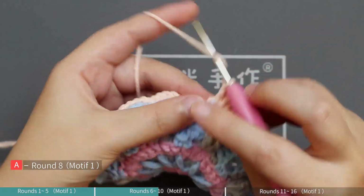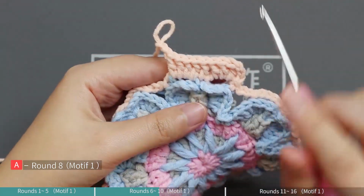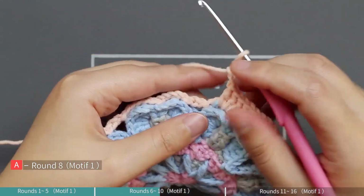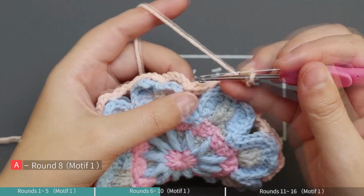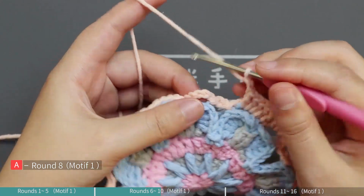Then work 2 chain stitches for transition. Consider the stitches we have worked as one group. Continue by working another group. Skip 2 chain spaces. Work 4 double crochets into the next chain space on the left.